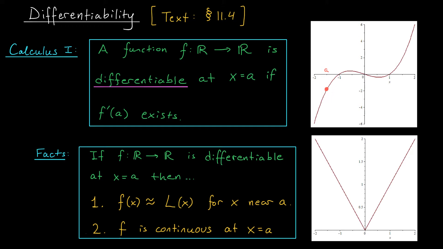Back in Calc 1, this property was super important, because if your function had the luxury of being differentiable at x equals a, then it means the function could be approximated by its tangent line near x equals a. If we can calculate a derivative, we can draw this tangent line at x equals a, and this is a very close approximation to the function. If you zoom in really, really close around x equals a, the function and the tangent line will be essentially indistinguishable.